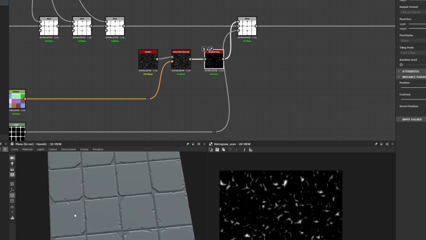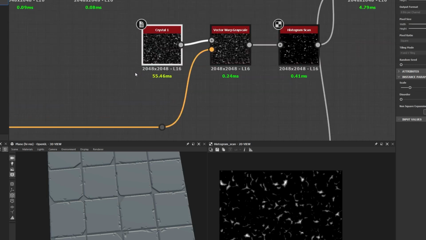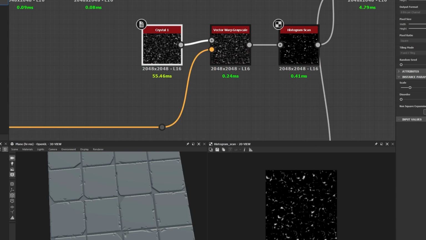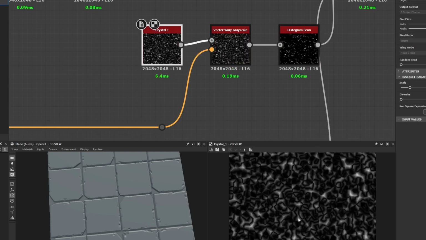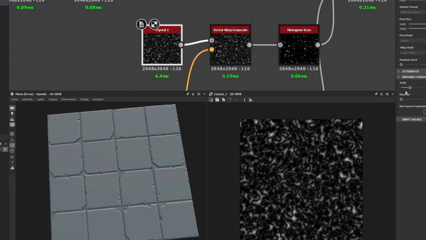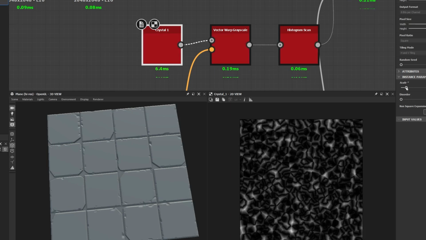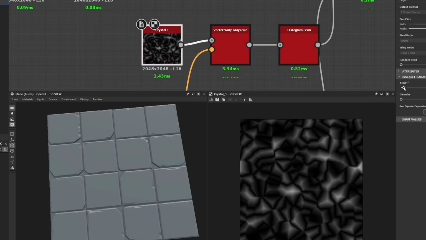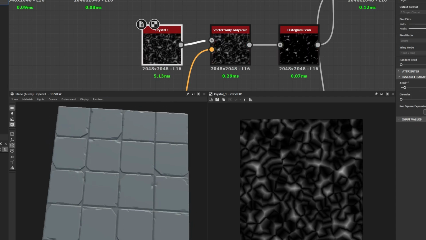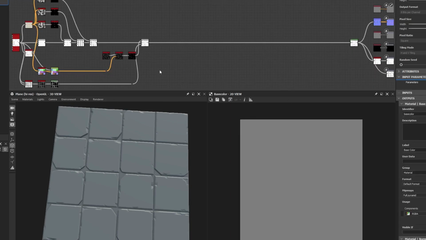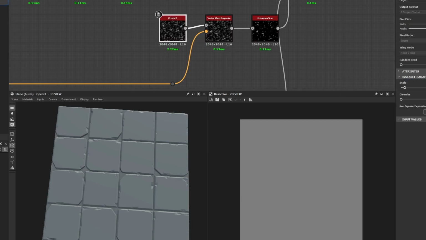there's too much. So what we can do is go back to our original crystals noise, and by default it has a scale of 32. Let me go here. By lowering the scale, it's not technically the tile ability, but you can make the shapes bigger. So you can see here what's happening. So let's see, what did I do before? One second. Okay, I was pretty close. I did 16.